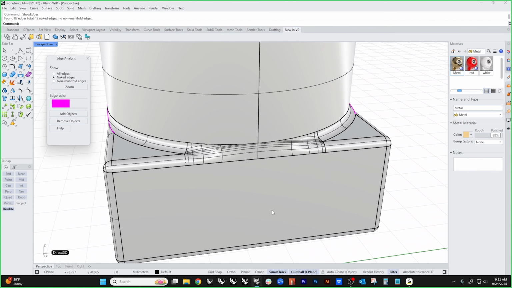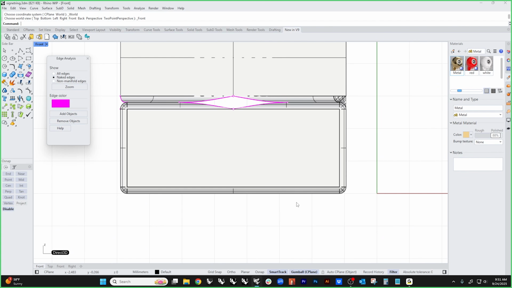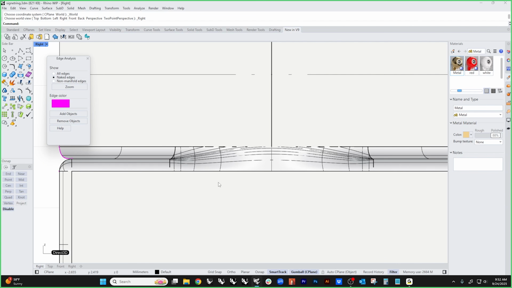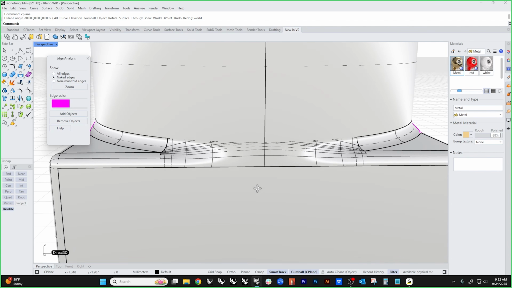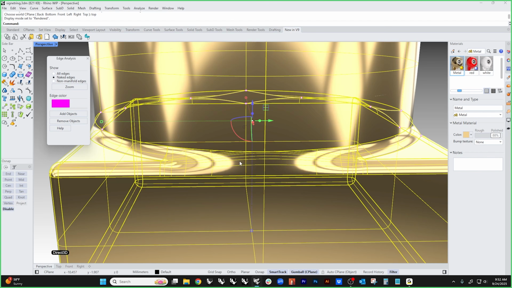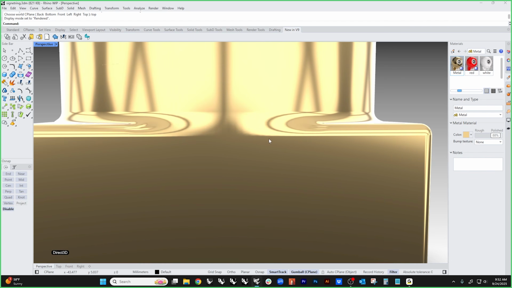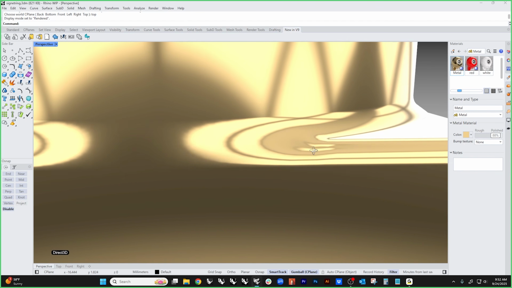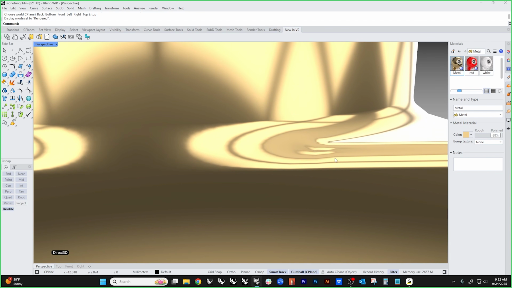Now, my complaint with this is, if I can find which face it's on, the highlight shape on this is not right yet. And so if you look at the highlights on this, and if we go to rendered view, and if we add a material to this, you'll notice that the shape of the highlight is not, see this little doink like that?